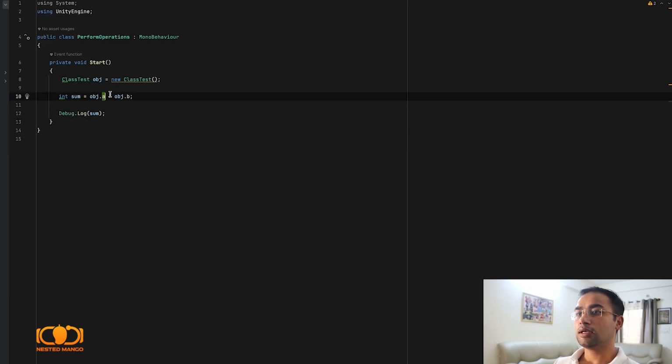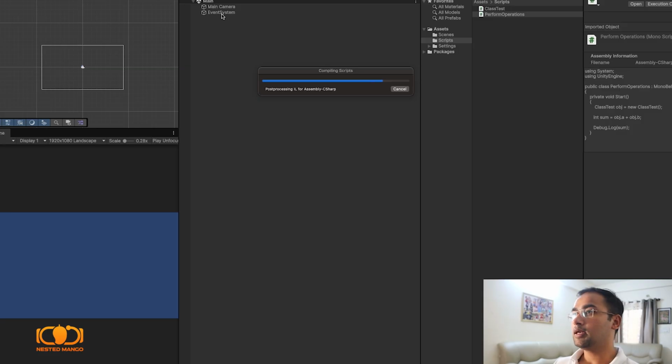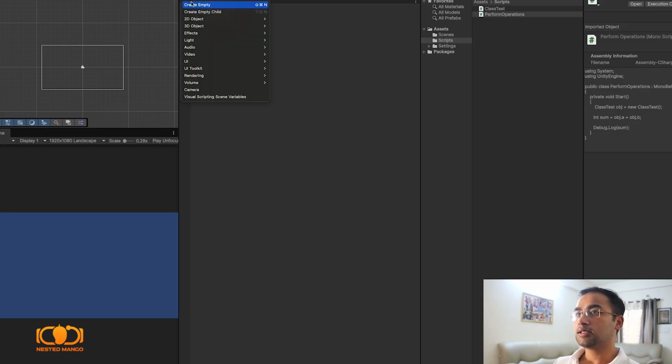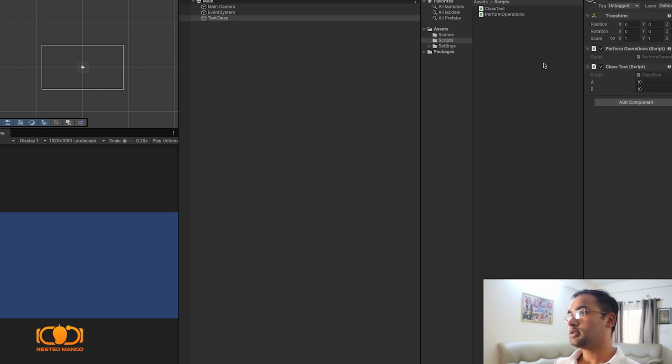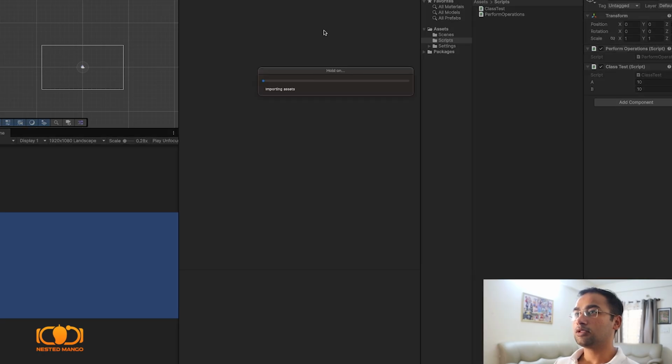The a value should be 10 and the b value should be 10, so the sum of these two values will be 20, right? It should print actually. Let's create an empty object called TestClasses and attach these two scripts to it. Now let's see what it's doing.